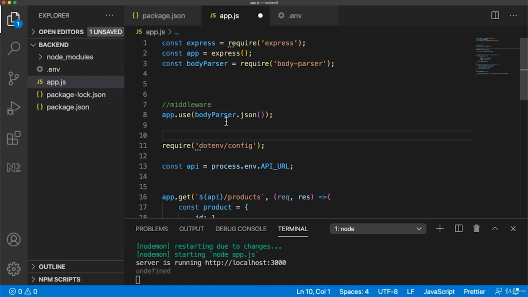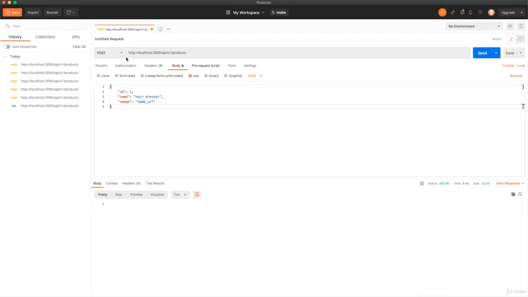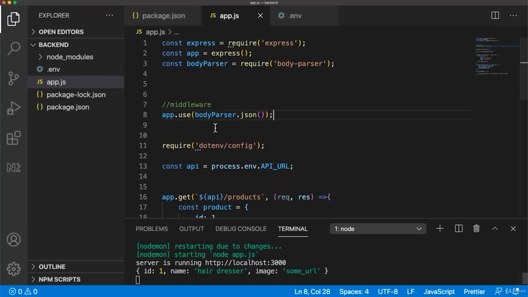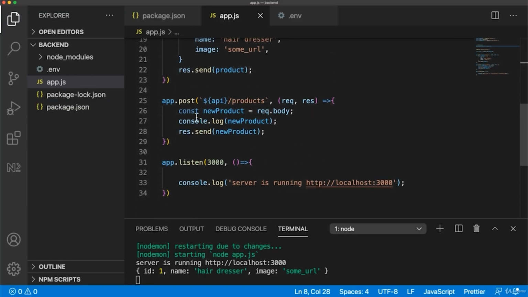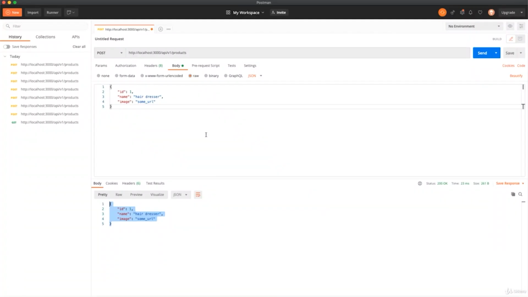So back to Postman, after running the server again and posting this body data, let's say send, we will see that we return this data. And in the console log, where I console log this data after the post request, I see that this data was received by the backend. So now we are able to make a get and also a post of the data.